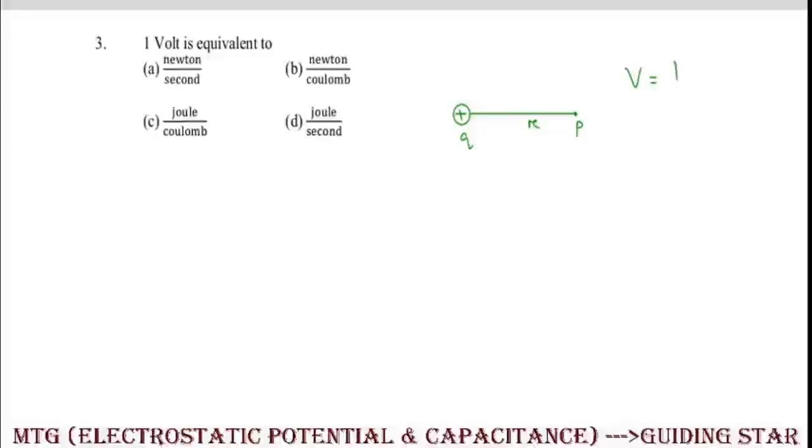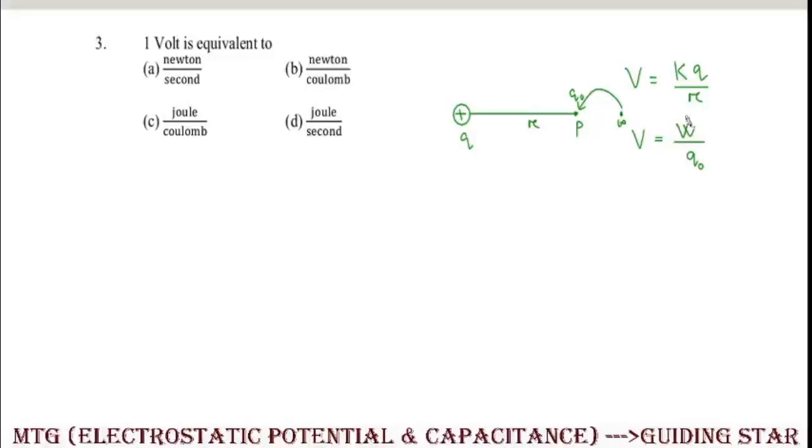Potential is nothing but KQ divided by R. Clear? Or generally, potential by definition, how do we define that? It is the work done in moving a unit positive charge from infinity to the given location. तो यहाँ पे अगर हम एक टेस्ट चार्ज को लेंगे तो उसको जब हम इन्फिनिटी से उस लोकेशन तक लाएंगे तो जितना वर्क करना पड़ेगा, दैट वर्क डन डिवाइडेड बाय टेस्ट चार्ज विल गिव अस द पोटेंशियल.